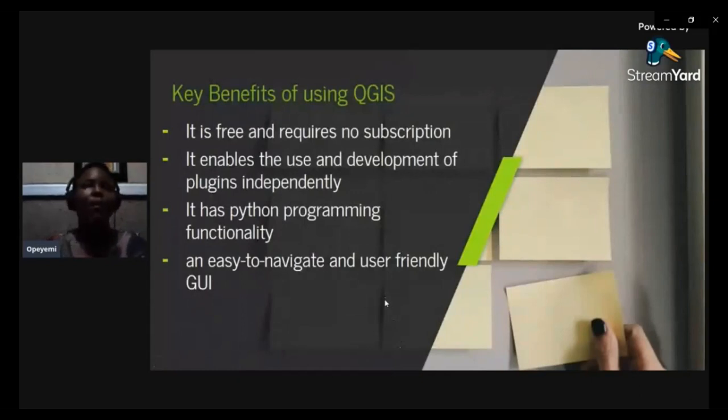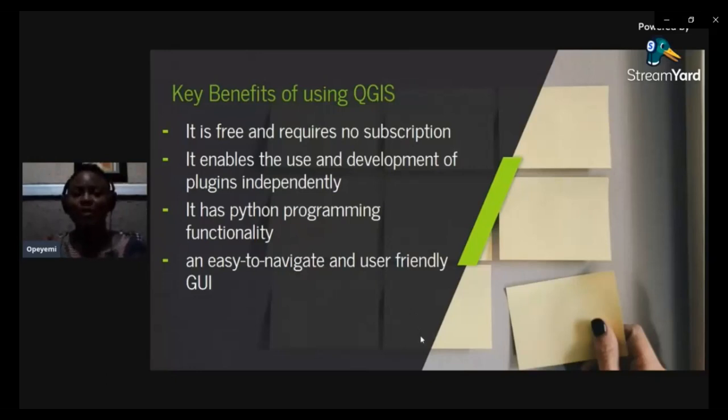Plugins, like I said, are a very important part of QGIS, in the sense that, for example, you have a workflow that you think QGIS should be able to do now, but can't. I'm talking in the sense of more advanced users now. As you go more advanced, you feel that there are some functionalities that you would want to work in QGIS, but they are not available currently, probably because somebody has not thought to do them already. QGIS offers you, as a user, the ability to create your own plugin. You can create the plugin and make it available in the repository for others to also use.